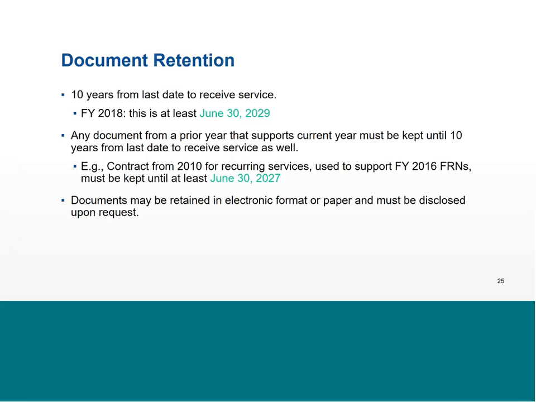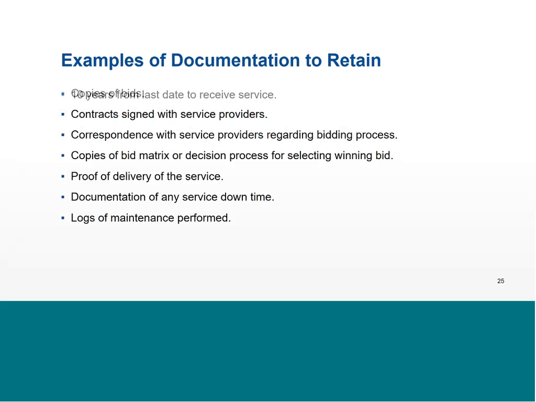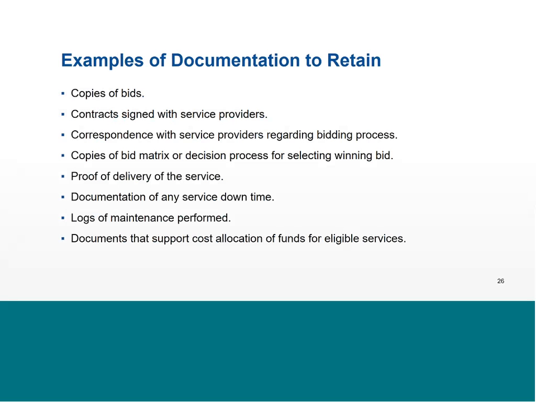And this documentation can be digital or paper, however you choose to keep it. I don't suggest using Epic, the online portal, to keep your documents because, you know, that could go away. USAC has said don't rely on Epic, so I would have some other plan for document retention. And here's some examples of things to retain, but really anything E-rate related you just need to hold on to. But if an auditor comes in, a lot of times they're going to ask about your competitive bidding process. So they're going to want to see the copies of the bids that you received and the contracts.